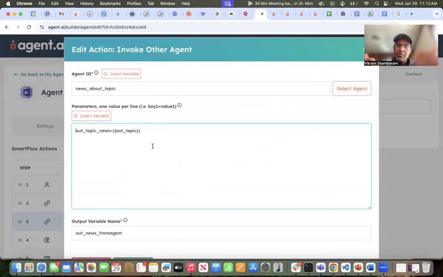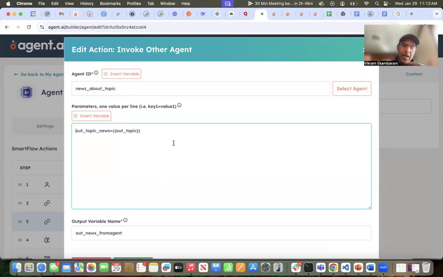If you think about invoking another agent, it's almost like a Lego block. One Lego block is attached to another Lego block, and the way they attach is that the parameters passed from here are then passed to that. So you've got to do the mapping of the parameters properly.